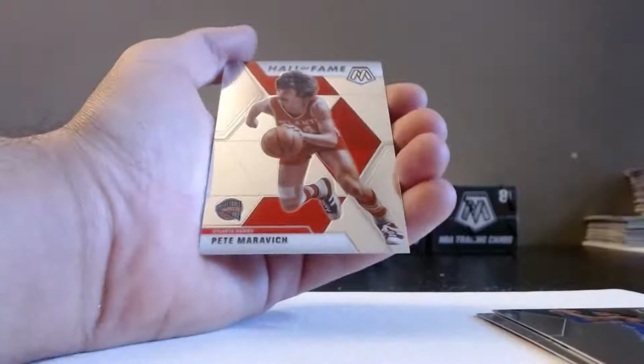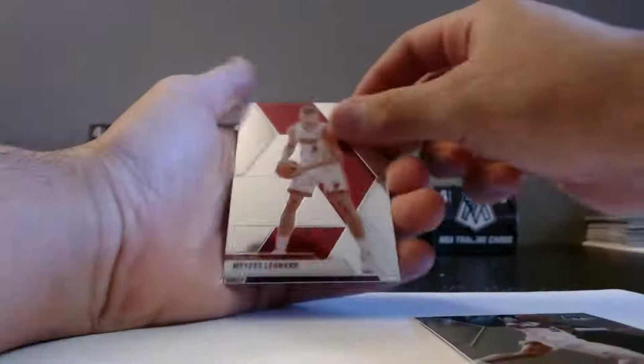Alexander, and for the Trailblazers, Rodney Hood, Green Mosaic. And we have a Hall of Fame for the Hawks, Petey Marvich. Yeah, that's a nice RJ. Terry Myers, and we have an old school, John Stockton. And for the Hawks, Cam Reddish.